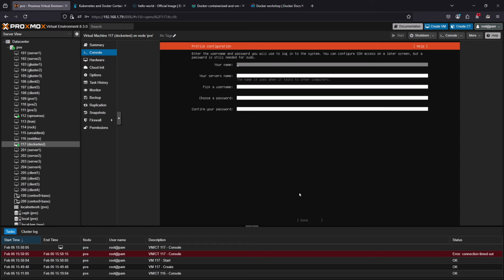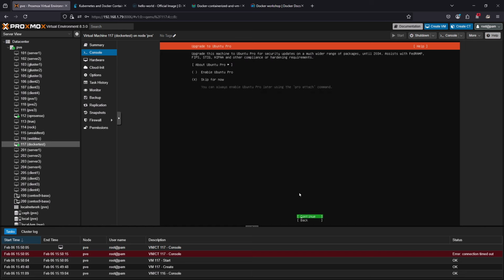My name is going to be ThatITShow, and I'm going to call my server test Docker, and I'm going to name the user demo and create the password. I don't want to participate in the Ubuntu Pro program, so we just continue.